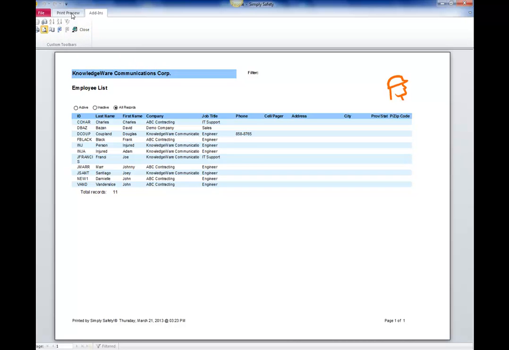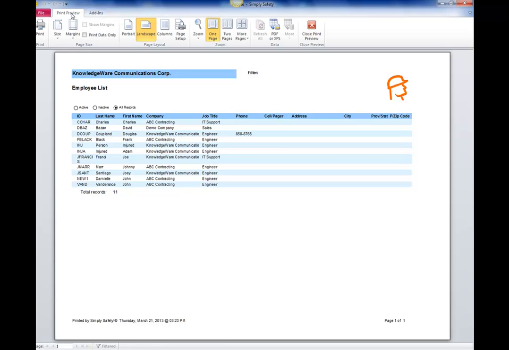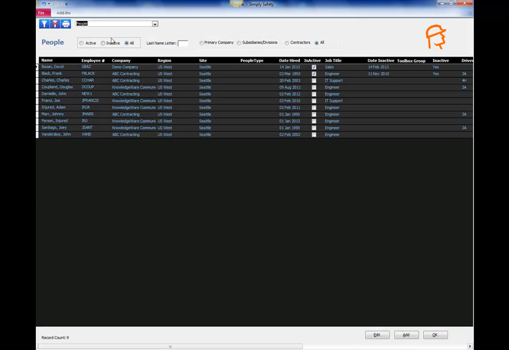Also notice a new tab that's just appeared called Print Preview, that you may use commonly to print, to size the document, to control the margins, control the layout and portrait, landscape, etc., to export as a PDF, and most importantly, please notice this close print preview button here. You'll be needing to use that commonly to close this print preview. Then we're bounced back to the main screen.